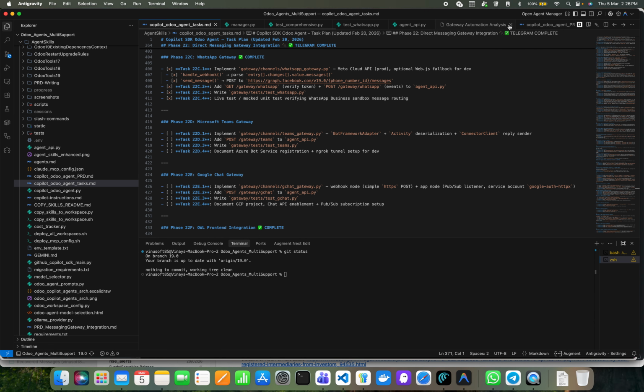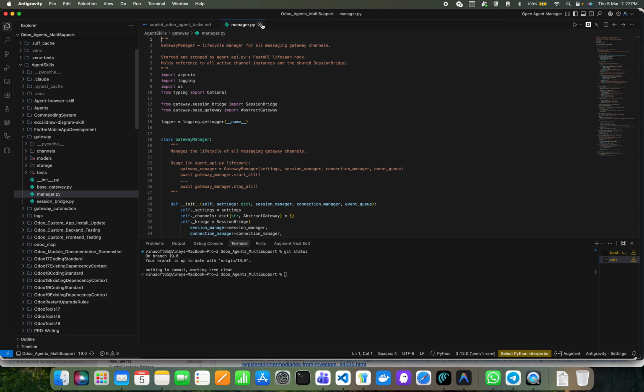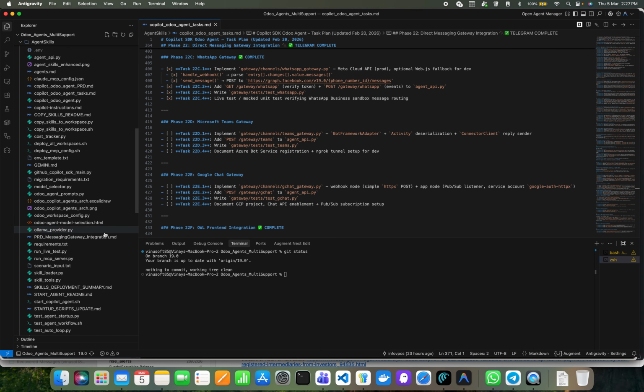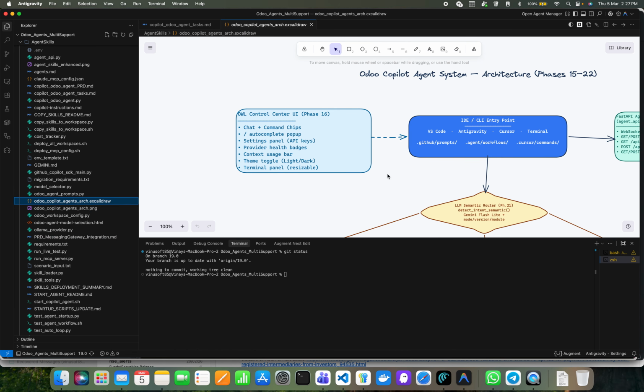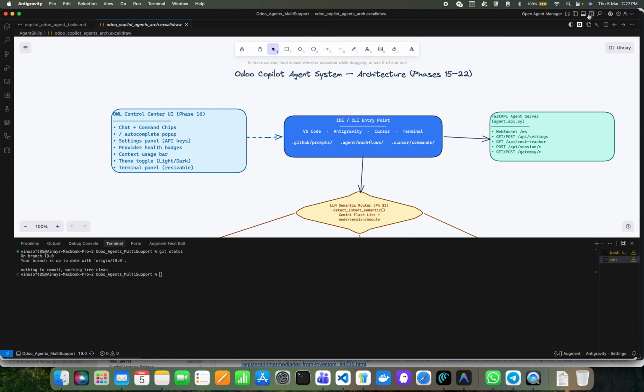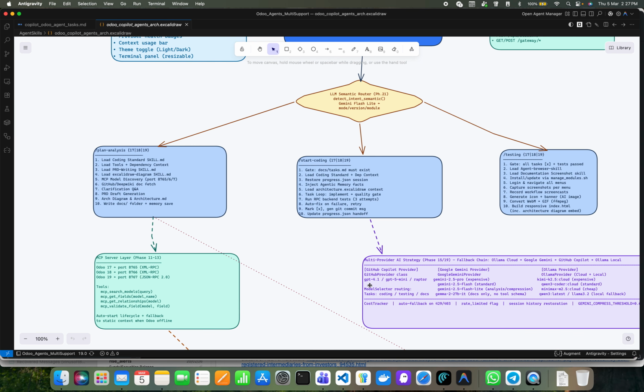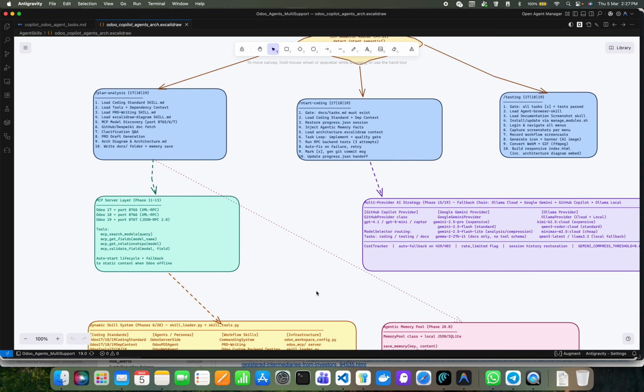And let me close all the existing things from my editor, which will give you more idea about the specific diagram I already explained. You see this diagram already has all the specific connected areas where you can plan, code, and test everything.